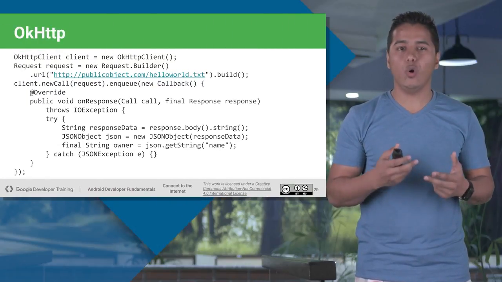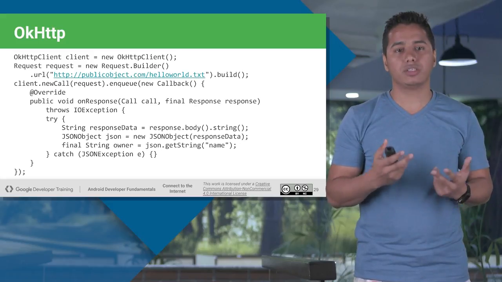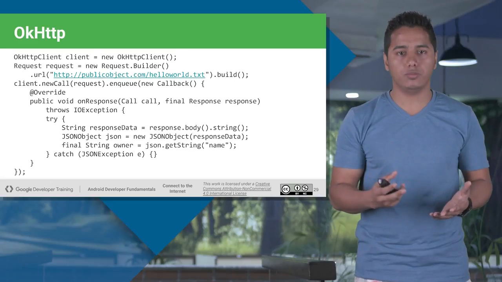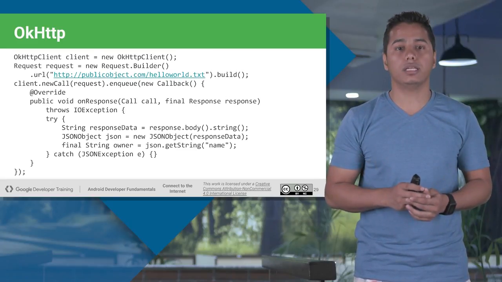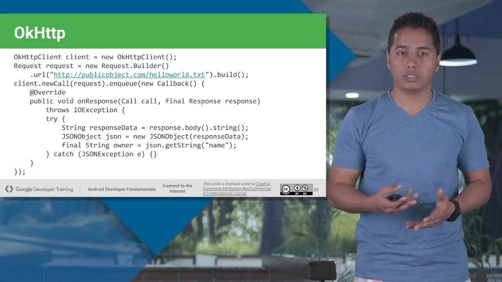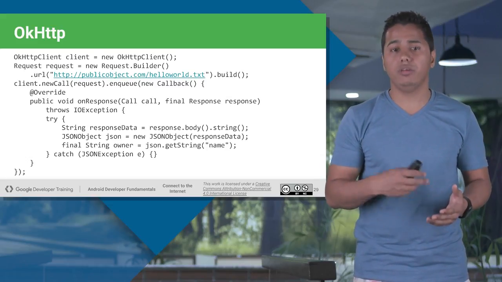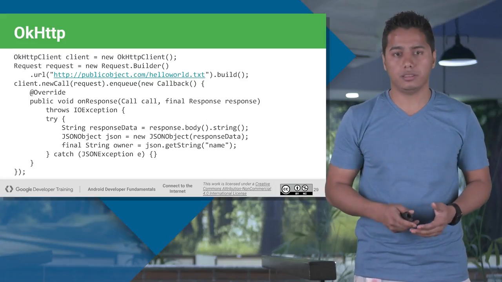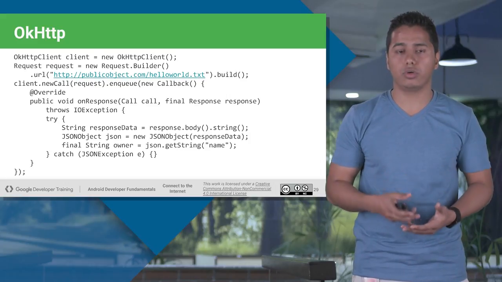In the same way, in the OkHttp library, we have to create an object of a class OkHttpClient, and then again we need to build a request object. Inside that, you can pass whatever URL you want to connect to, and here also there will be a callback method you need to override, that is onResponse, and whatever response you are getting, you will handle it here. You can even parse it if you like. We'll discuss parsing in our next slide. But that's how you actually handle your response in OkHttp.